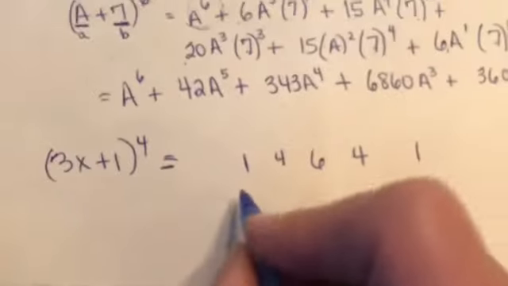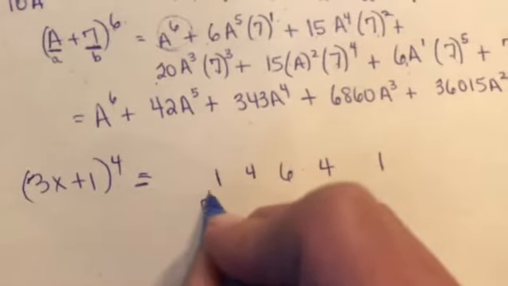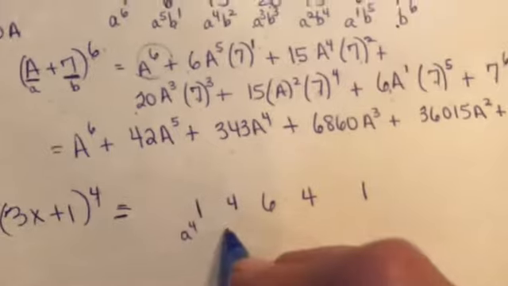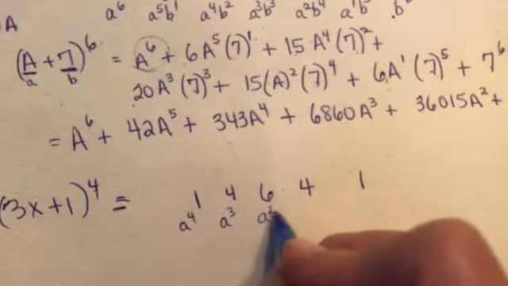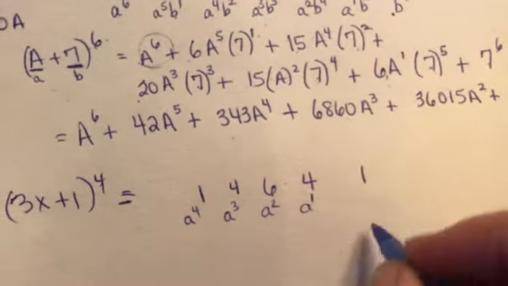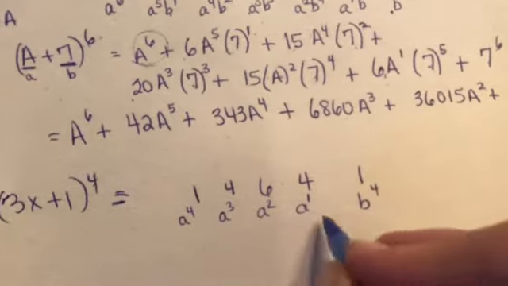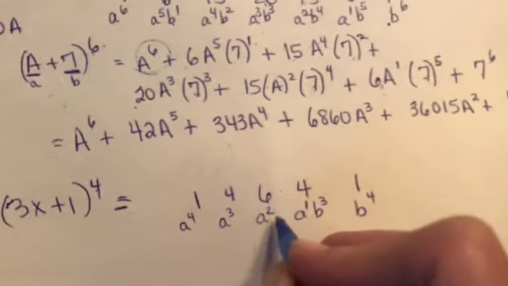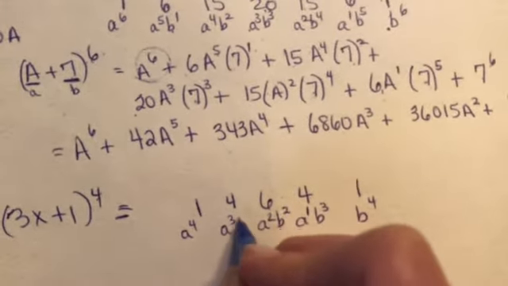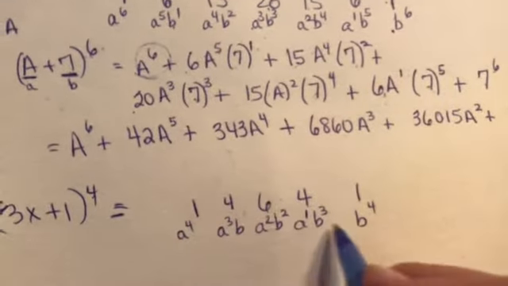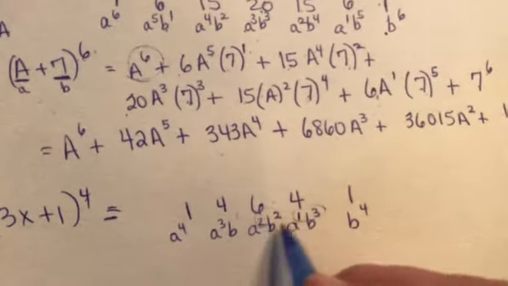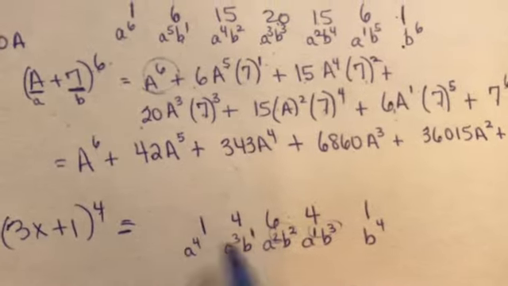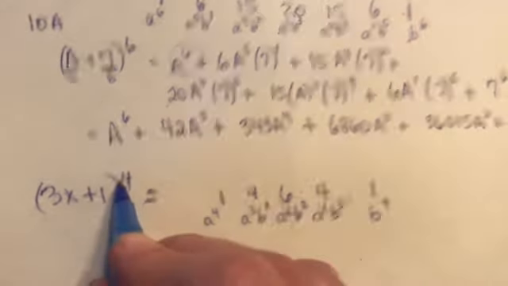And then right below that, I know my first term is going to be to the 4th power, because that's what we're doing. And then a to the 3rd, a to the 2nd, a to the 1st, no a's. And then I'm going to go backwards. B to the 4th, b to the 3rd, b to the 2nd, b to the 1st, no b's. Notice again that these exponents should add up to 4. There's a little 1 right there because it's to the 4th power. So we're ready to get started.